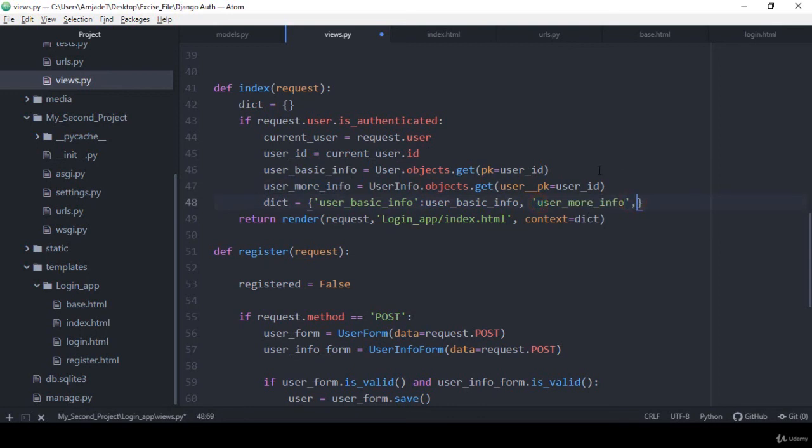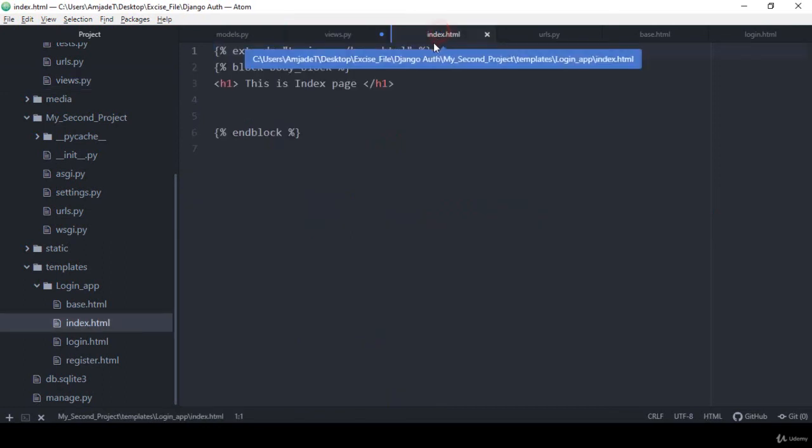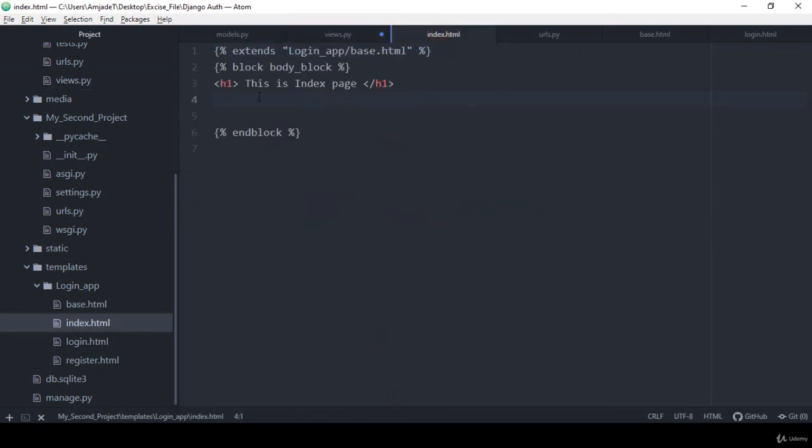I think everything should be very clear to you because I have explained everything. So now we also have to pass this one. So here we have to pass it, right? So now I have already passed everything, our user details data, and also our user's Facebook URL and the profile picture. And also now we have to pass this dictionary into the context area. So I have already passed it. Perfect. So now we can actually access all our details data, that means user basic info data and user more info data in our index.html. So now I want to display it in our index.html. Go to here. So here we have to display it.